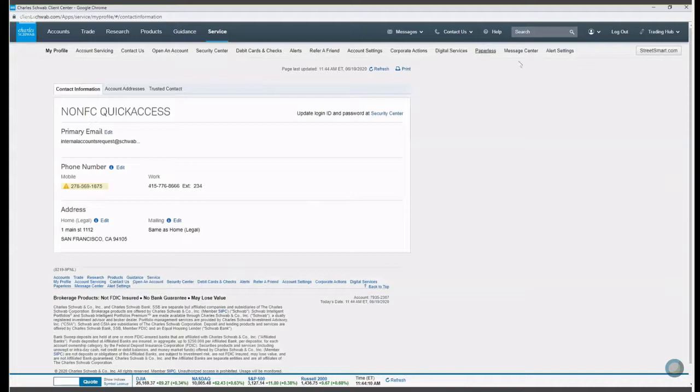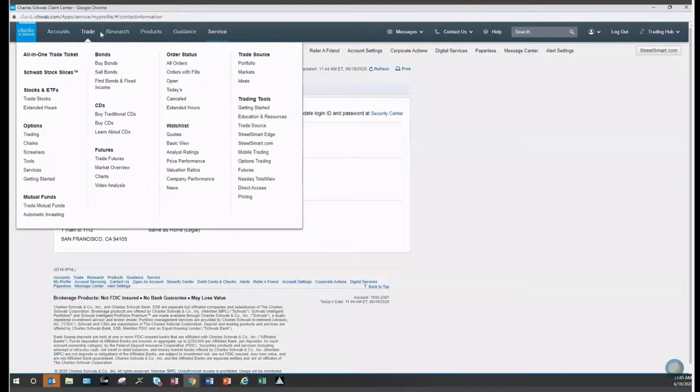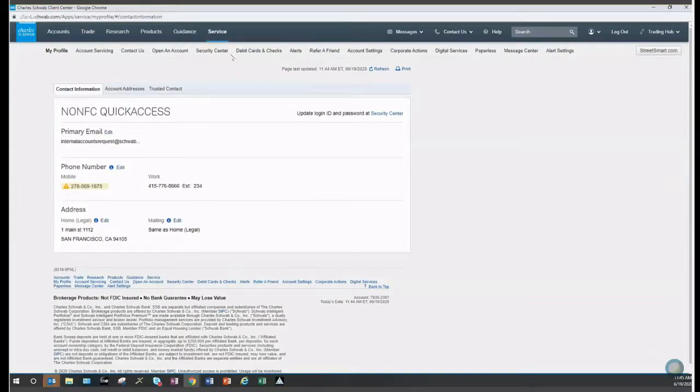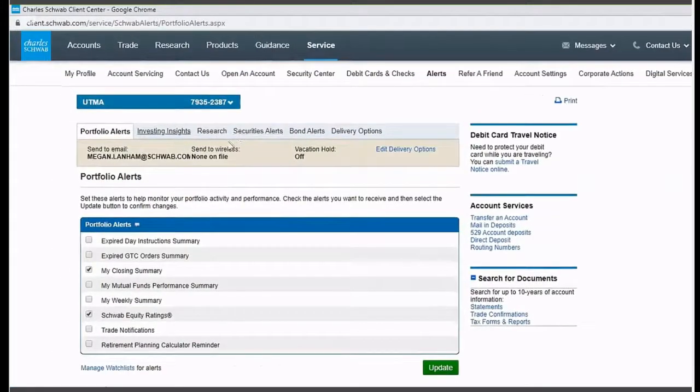And Robert, along those lines, earlier, Rohan in Tennessee asked a question if we could go over screeners and alerts. I apologize, we didn't have enough time to talk about screeners, but if you click on that alerts tab really quick, because I know we're almost out of time. And you can get portfolio alerts here, securities alerts is the gist of Rohan's question.